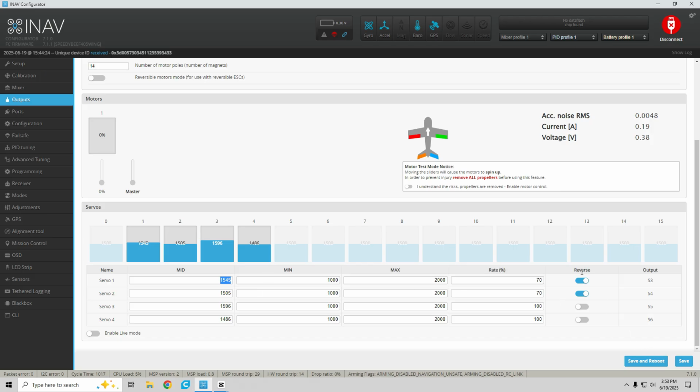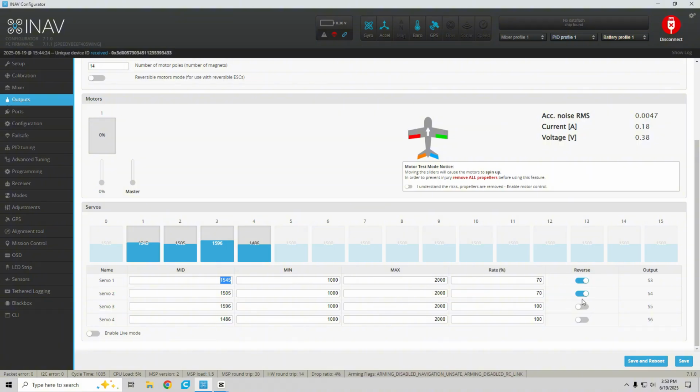And you hit save when you're done doing them, because if you do not, they will not save. You can see my rates on servo 1 and 2. That's for my roll, and it is at 70. They are usually standard at 100. Mine's at 70. I don't need that much roll. You don't need 100 for the rate for roll. You can even change these if you wanted to on your tail, but they keep them at 100. I do not change them.